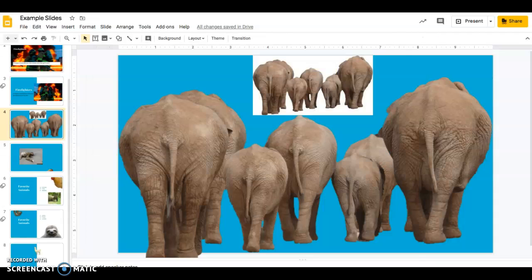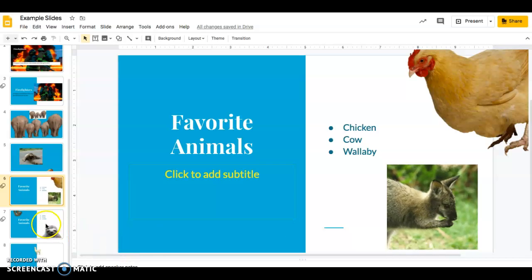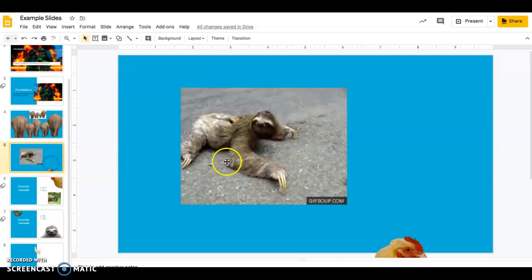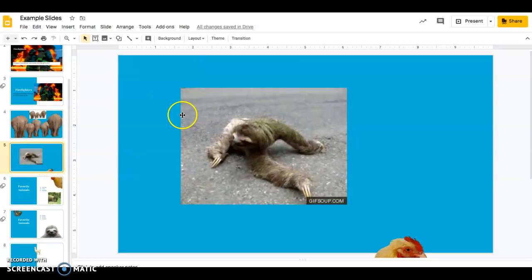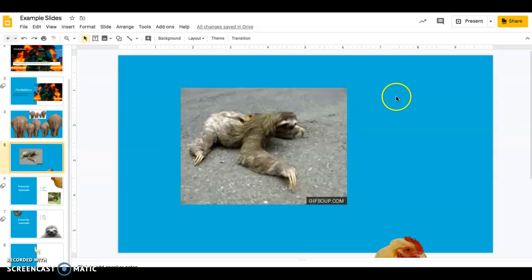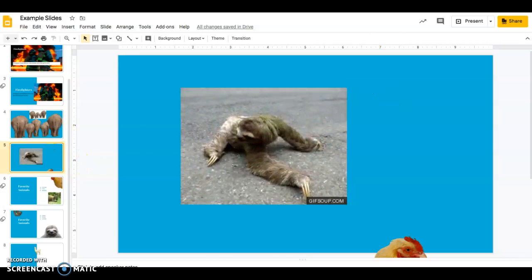This was another example of a slide that I did. This is obviously a transparent photo. The same photo, if you were just taking it from the small thumbnail that Google gives you, it's going to have that white background. Okay. Now what about GIFs? This slide's got a GIF of a wallaby. Looks like he's eating. I have some GIFs of sloths somewhere in one of these slides. Here's this GIF. A lot of times GIFs won't have a transparent background, and that's fine. Not every image on your slides needs to be transparent, but it's just a way to make it look professional.